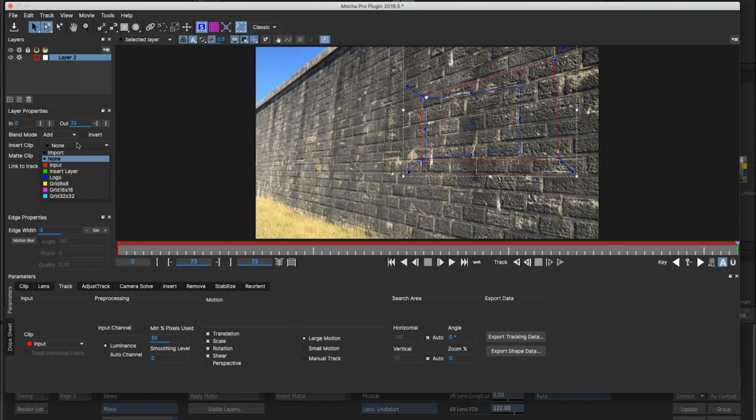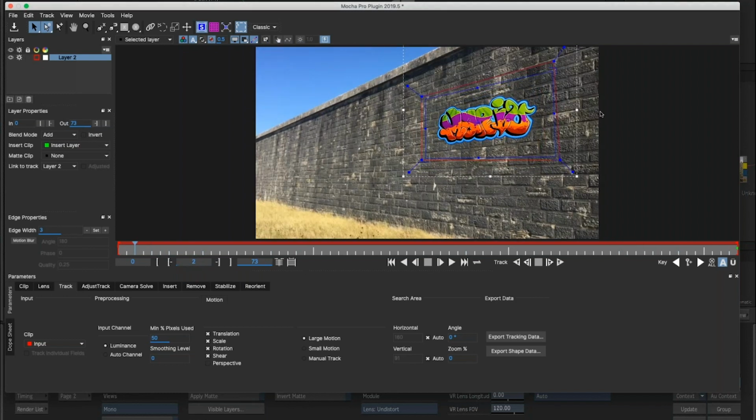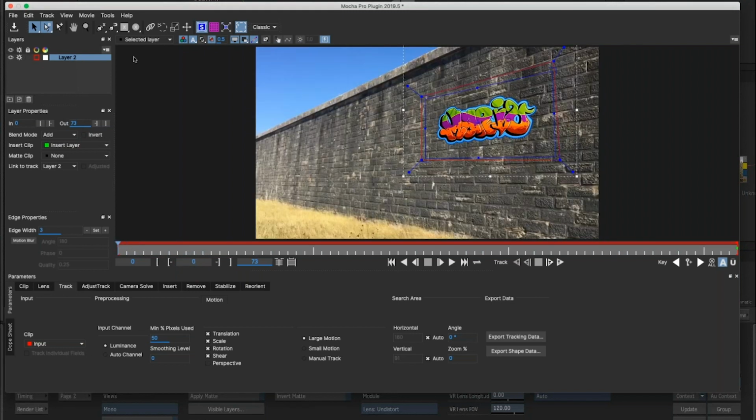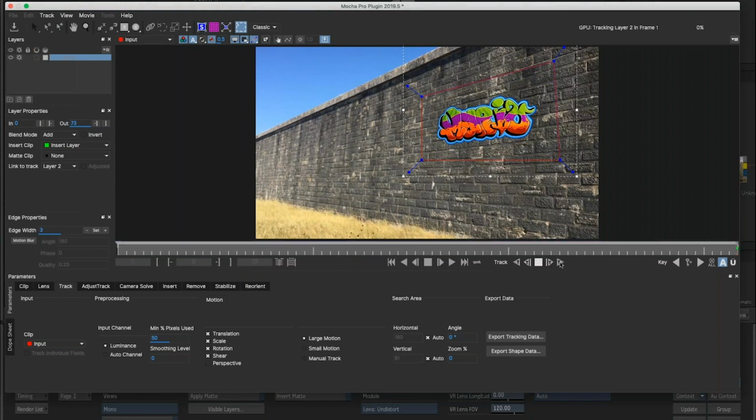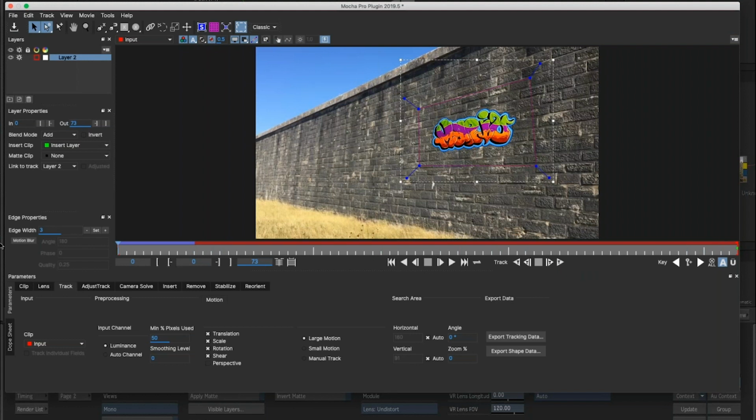And if I choose to set the insert clip as the insert layer, now you can see that as I adjust the surface tool, I'm adjusting the perspective of my logo that I'm inserting. Because this goes out of frame, I could lose this track information, but this is something that I can easily work around in Mocha by using an unlinked track workflow. At the moment, if I turn the tracking area off, my shape is linked to the tracker, which is controlling the shape. So eventually that's going to go out of frame and we're going to lose the track.